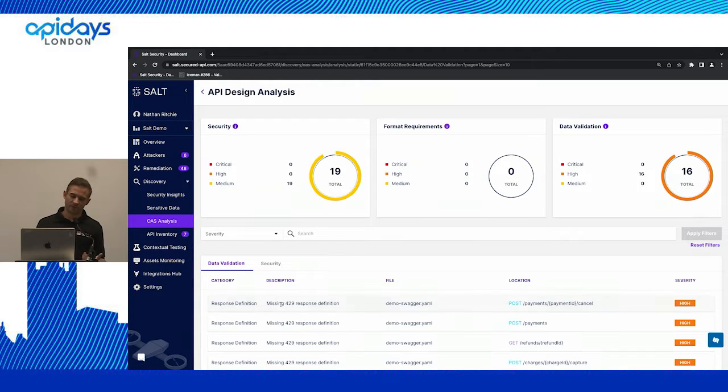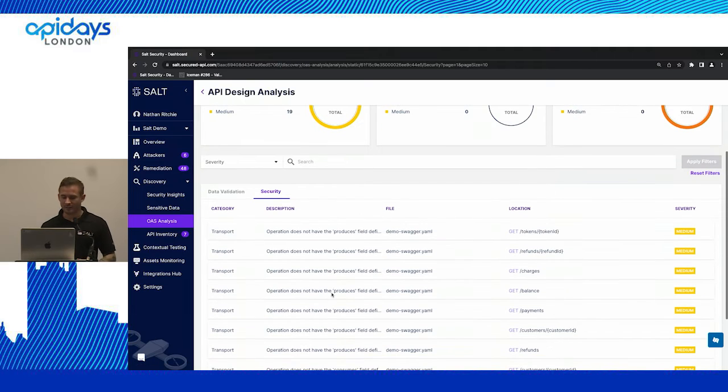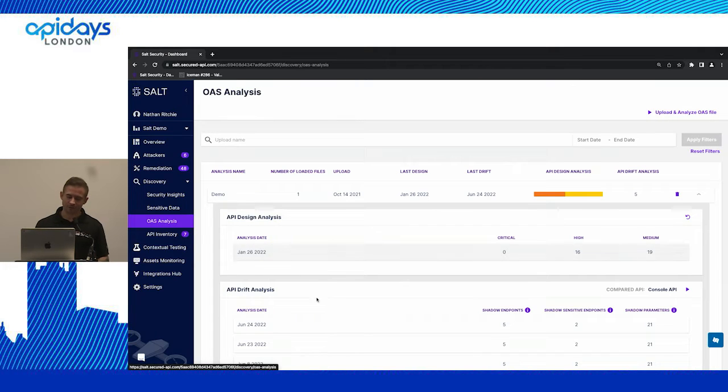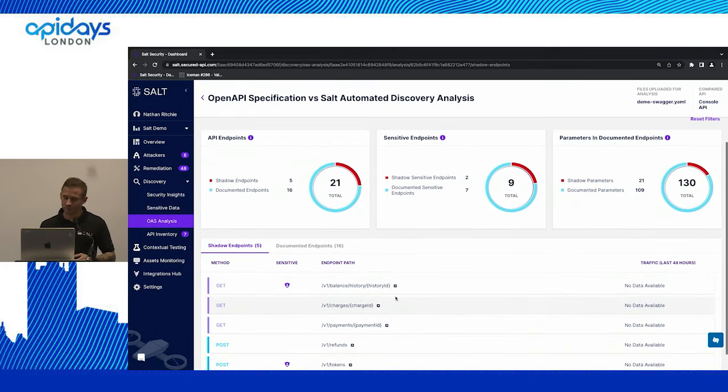Static is going to give you things like security issues. So are you allowing any type of data to come back in a response field instead of mandating it should be a string, or an integer, or hexadecimal, or whatever? You shouldn't allow this, by the way, in your security design. And for a runtime or drift analysis, have you got any endpoints that are not in your documentation, but we see them in the API in a live environment?